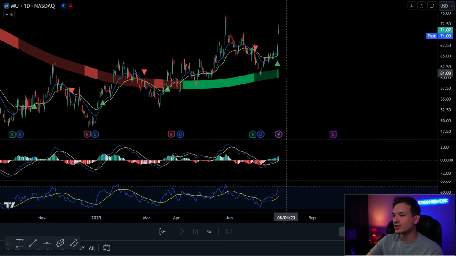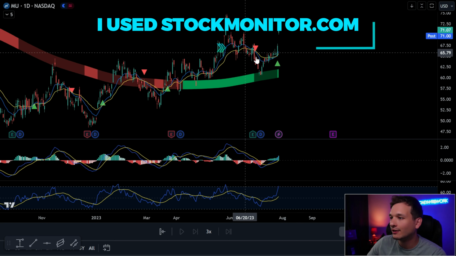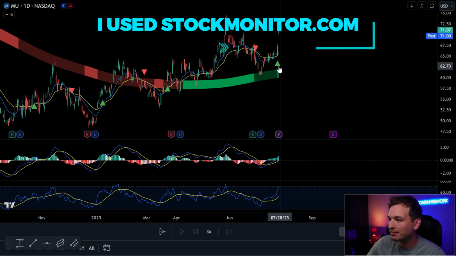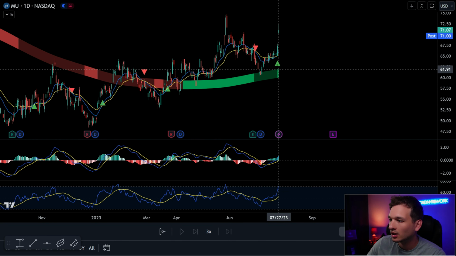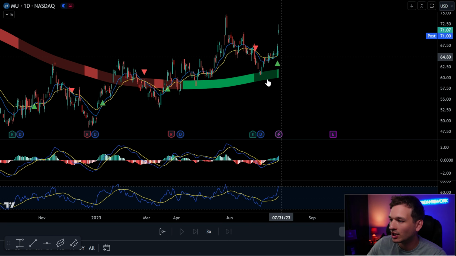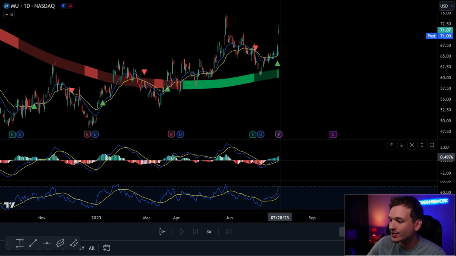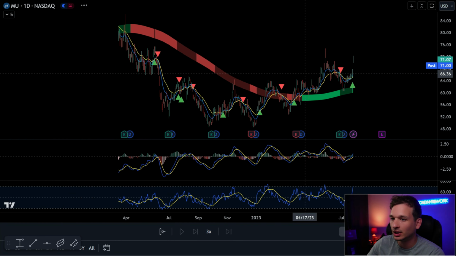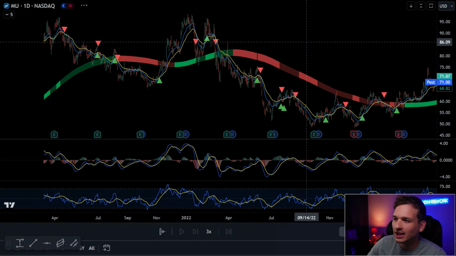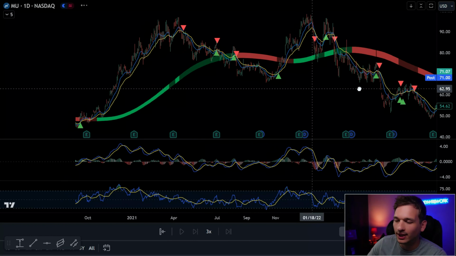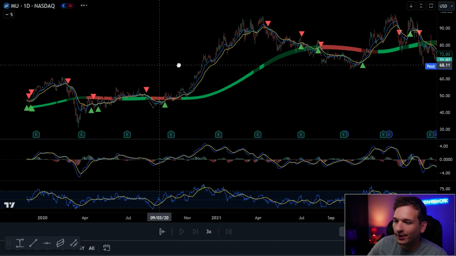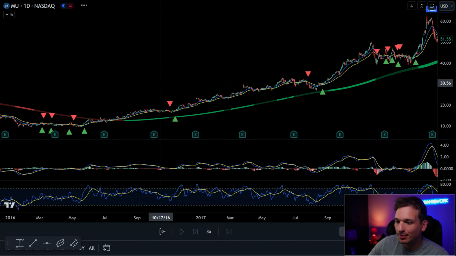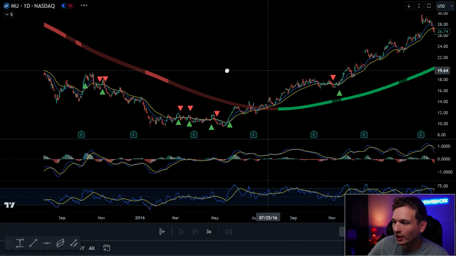However, one reason why this was a really good call out and why I like using a stock screener to find these trades is the high volatility that comes with bouncing off of the HA market bias indicator as you're crossing the 0 line. There seems to be a lot of volatility when those point out. Let me just see if there's another example of that with Micron. So right here is a perfect example of what I'm talking about.